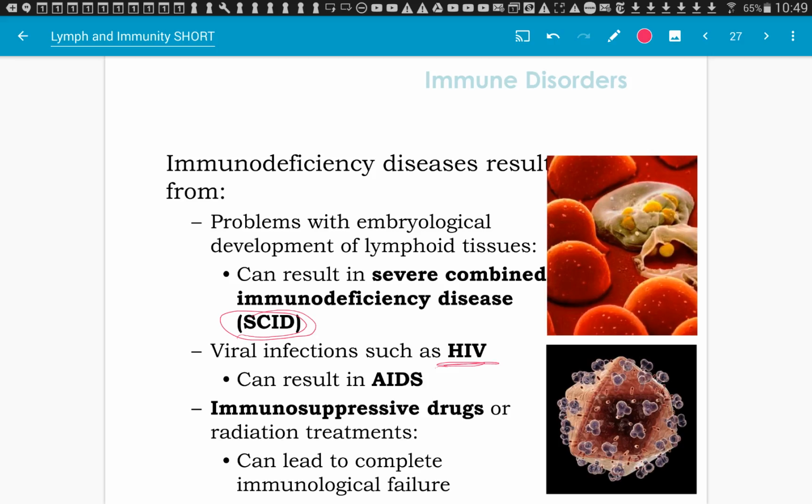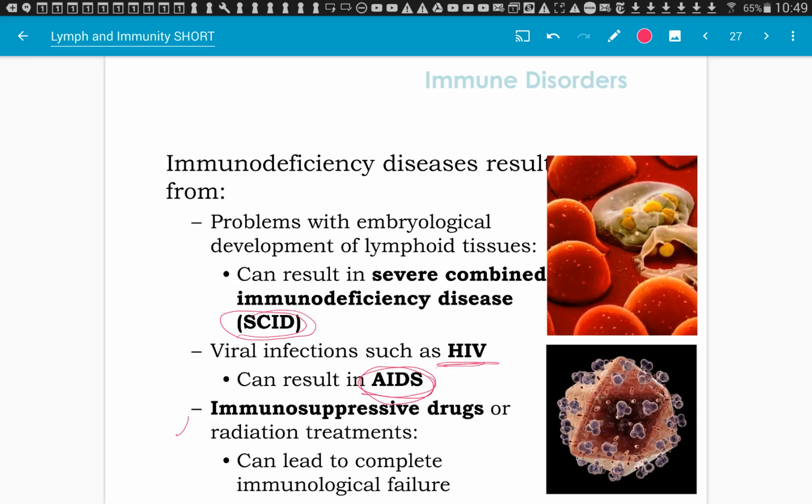Simple infections like a yeast infection. And there's a whole bunch of other ones. And so people, when their immune system is so suppressed and they have hardly any white blood cells, and they're getting these opportunistic infections, then you've moved to the stage that we call AIDS, the acquired immune deficiency syndrome.